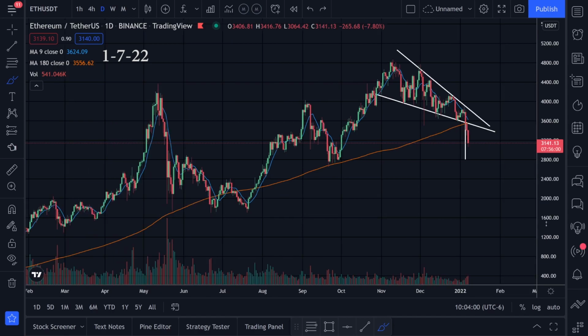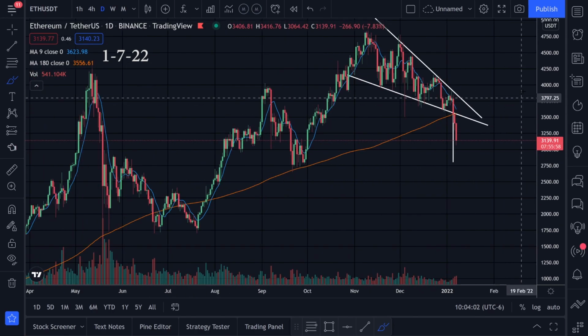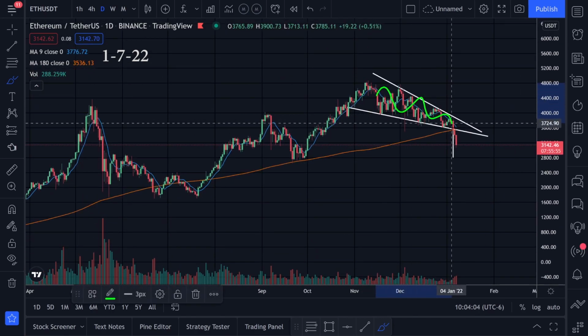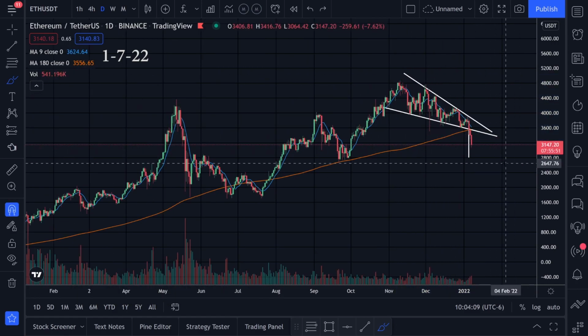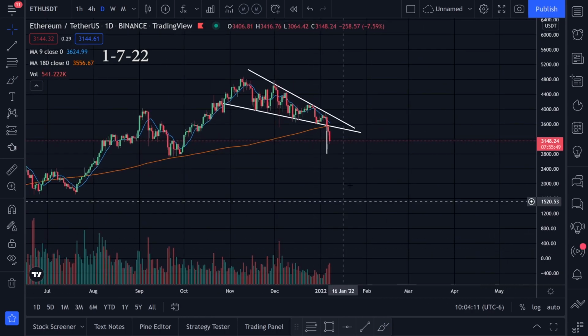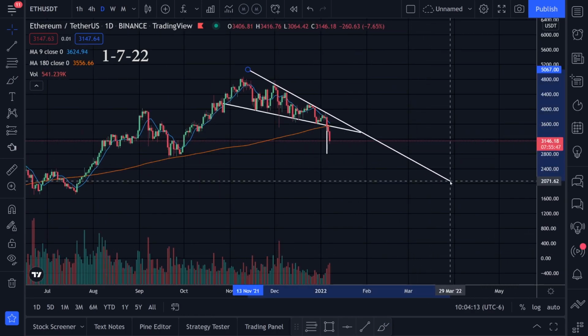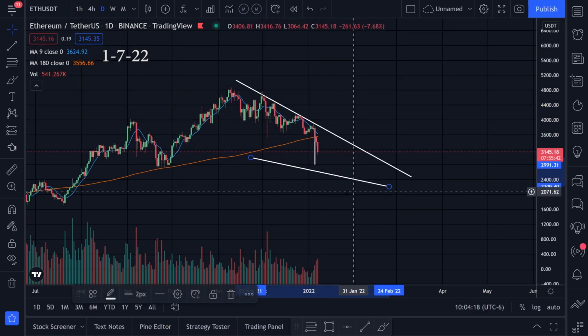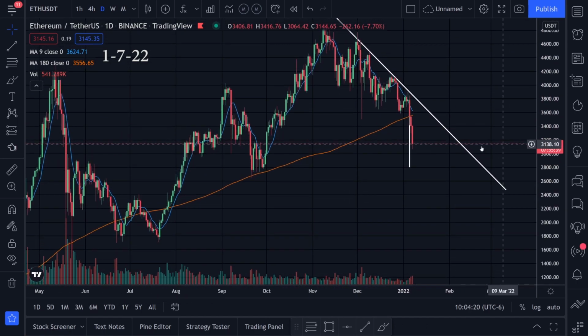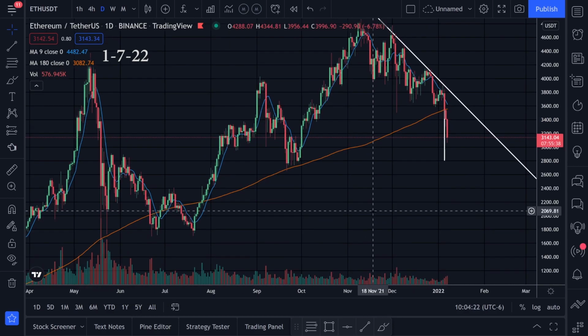So what I'm thinking is until we break this downtrend going to the upside, then this is going to potentially push us down, and we could drag this trend line going out something like this. Let's try to get something like this, and then let's get rid of this bottom trend line right here. We have our target for that falling wedge.